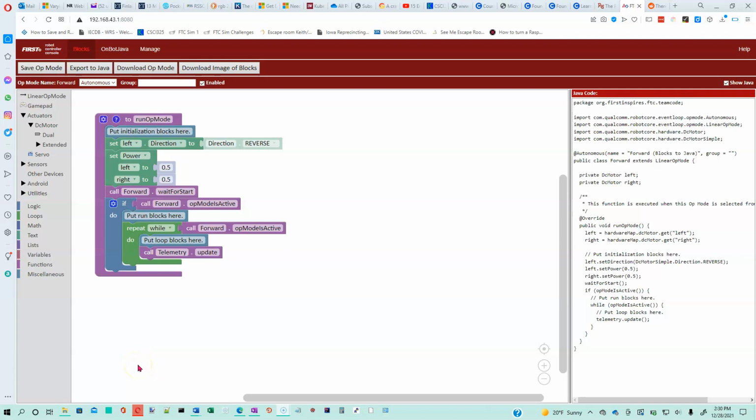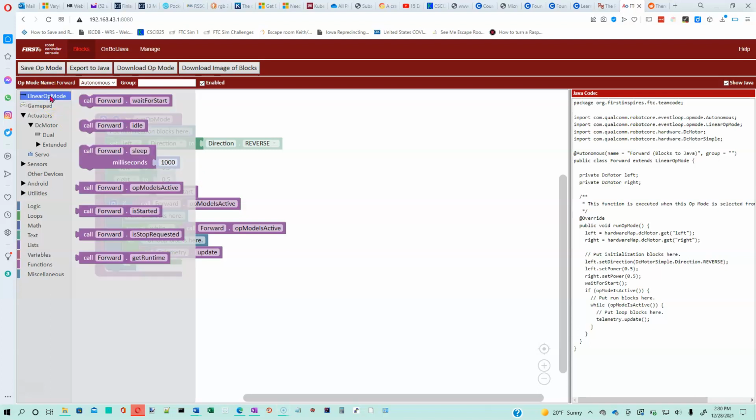Okay, so we've got our robot moving forward. The problem is he never stops. So what we need to do is, and this is autonomous again, so we can't get any input from our controllers. So what we have to do is, after a certain amount of time has elapsed, we want to set the power back to 0, and that will stop the robot from moving forward anymore. So how do you delay a certain amount of time?